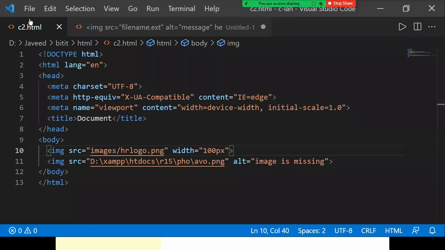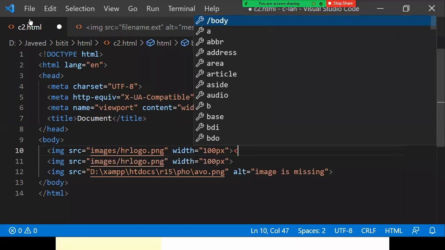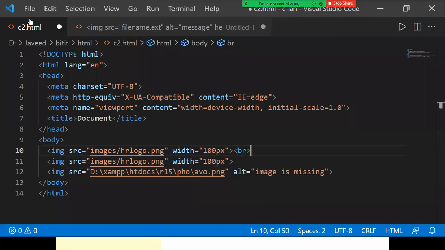Percentage depends on your window size. Based upon the size of your window, it's going to align for me. Now, for example, instead of using 100, I'll do one thing. I'll copy this line one more time. After this, I'll use the BR tag so that it moves to the next line. We will now understand the percentage concept and how it works. Let us say the image I'm giving as 40% here. Okay, I'll save this. Now, let's refresh the page.